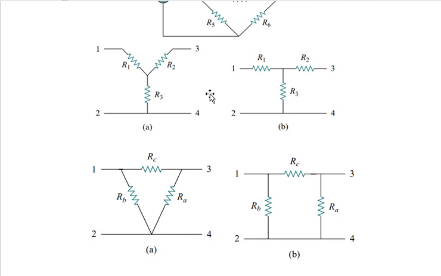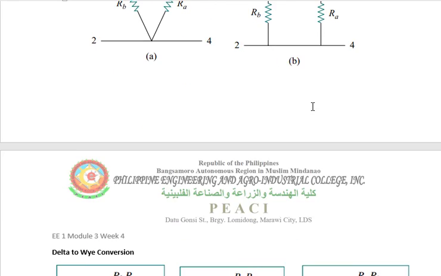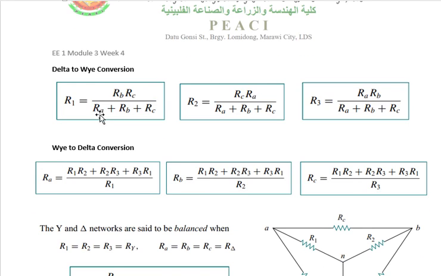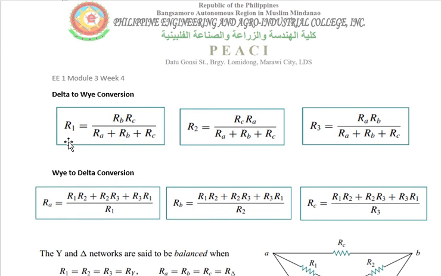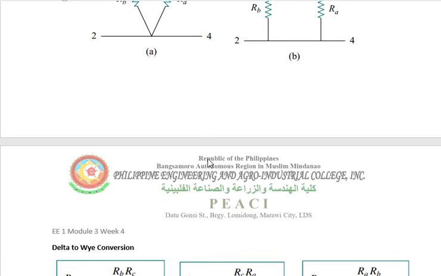In here, we have to discuss the delta to Y transformation, or from Y to delta transformation. Kung makikita natin dito, this Y connection or T connection is being transformed into delta or pi connection or vice versa. Okay? So we have here a definite method on how to convert that one. So we have here a formula, no? From delta to Y, we have here the formula. Okay? So ibig sabihin from this delta papunta to Y, we can use this formula here.